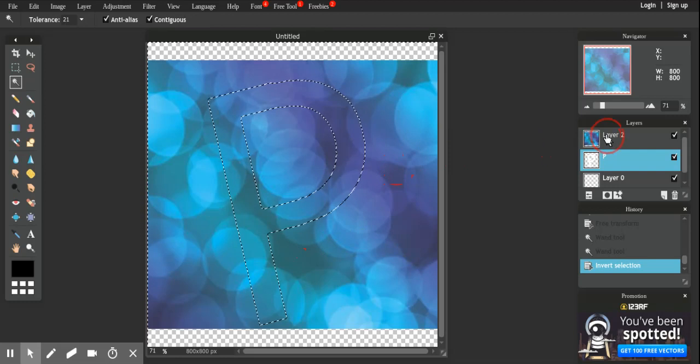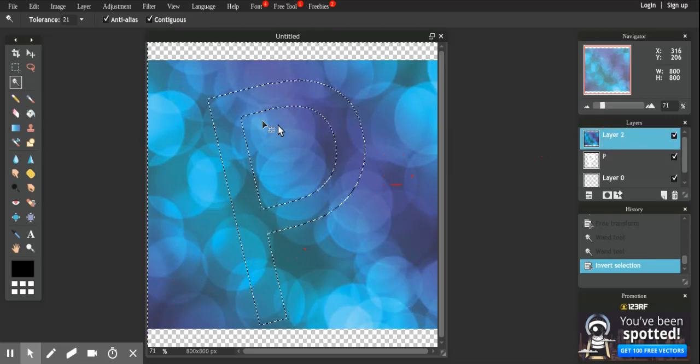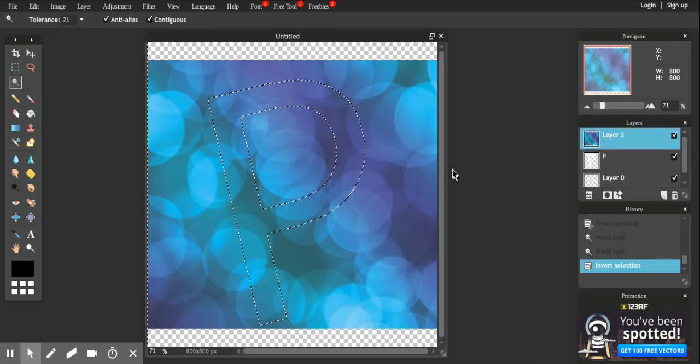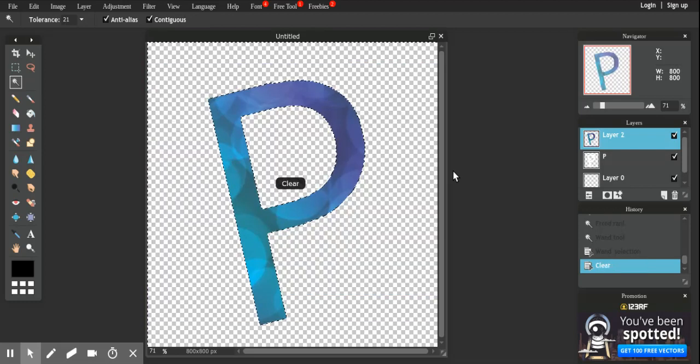When you're done with that, you're going to go back to your layer that the texture is on and delete it. And you cannot use the delete button right here. You have to use the delete key. And if you are on a Chrome web browser, you can press Alt backspace, sorry. That'll be delete. But this is what the final touch looks like.